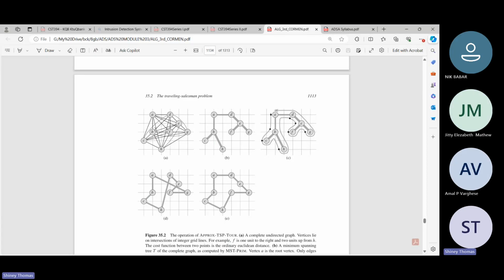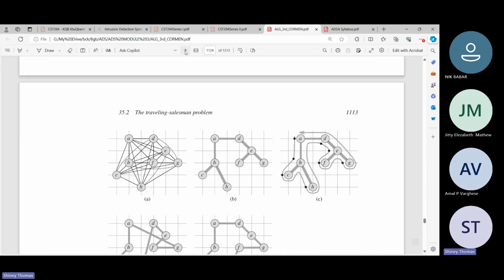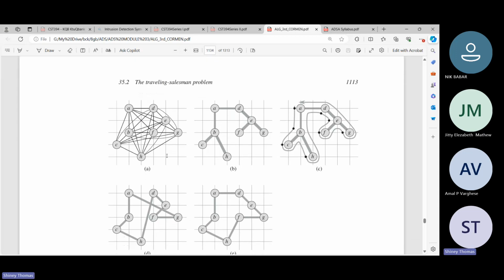Okay, is it visible? The PDF, is it visible? Okay, so this is what it looks like. Did you see this graph? Look at the graph. It should look like this. It's just that the crisscross lines were not drawn there fully. But you have to draw it like this, so that every vertex is connected to every other vertex.